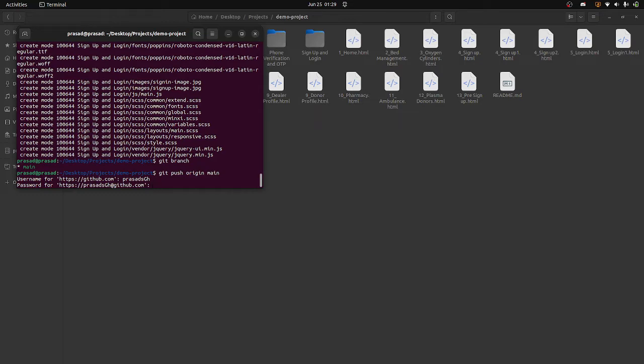Instead of a password, you have to paste here your GitHub token. Okay, so you can just Google how to create a GitHub token, and it will show you the three-four steps. Just create your token and paste it here. I will not be pasting my GitHub token because of some privacy reasons. I can't show you on video.